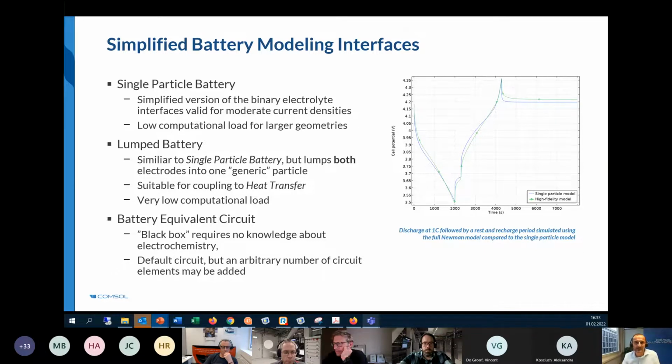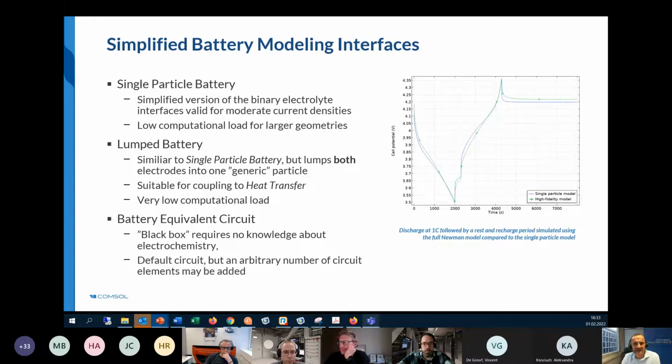And then you can say this all happens in a single particle, which is very computationally efficient. And the lumped battery model is even one step further. It integrates both electrodes into one particle. It has a very low computational load and can be easily coupled with heat transfer simulations.